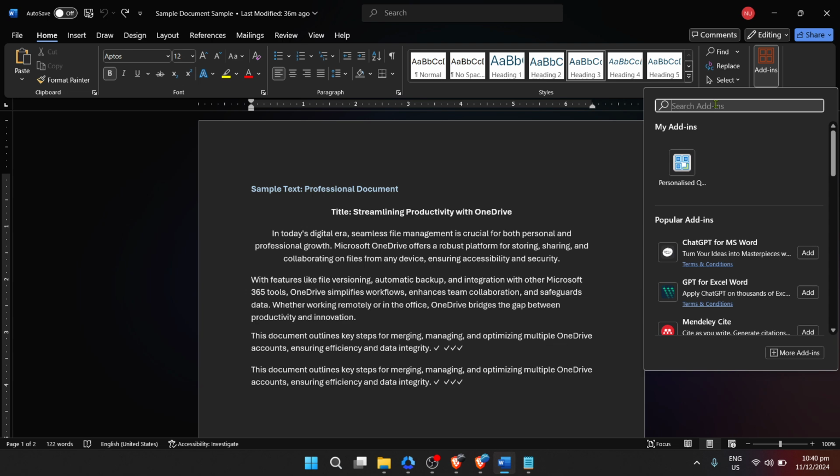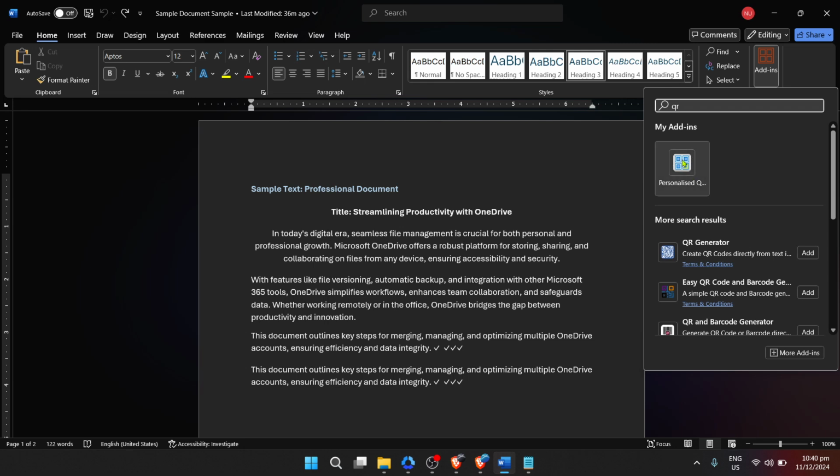Now into the depths of the add-ins marketplace we dive. Here, a treasure trove of tools awaits your exploration, but our quest is specific. We seek the ability to create QR codes. In the search bar within the marketplace, type QR. Like magic, a list of applicable add-ins will appear before your eyes. These are specially designed tools that, once installed, give Word the power to generate QR codes directly.